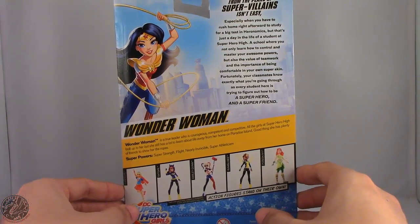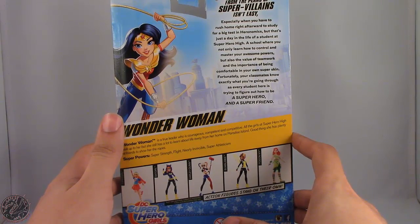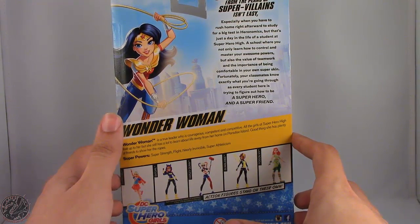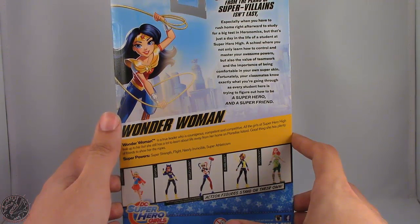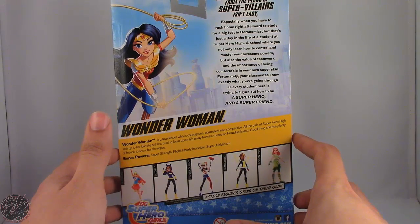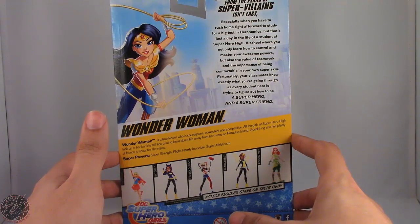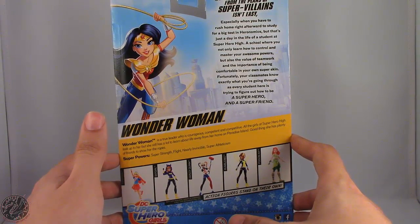On the back, we just get a little read-up of the DC Superhero Girls. It says, saving the world from plans of supervillains isn't easy, especially when you have to rush home right after a study for the big test in Heronomics. But that's just a day in the life of a student at Superhero High, a school where you not only learn how to control and master your awesome powers, but also the value of teamwork and the importance of being comfortable in your own super skin. Fortunately, your classmates know exactly what you're going through, and as every student here is trying to figure out how to be a superhero and a super friend.